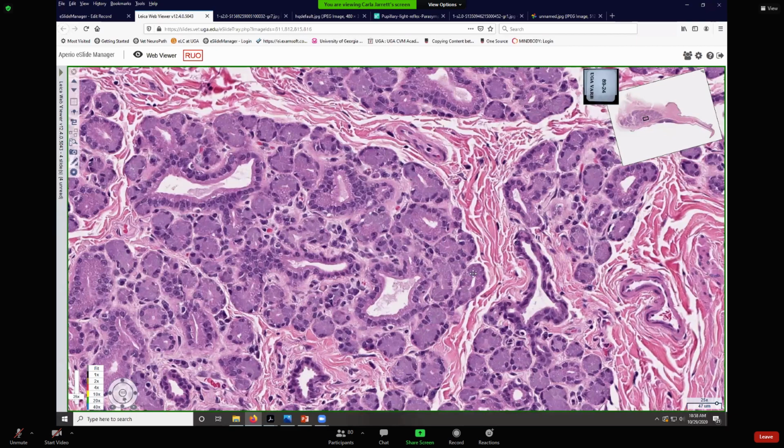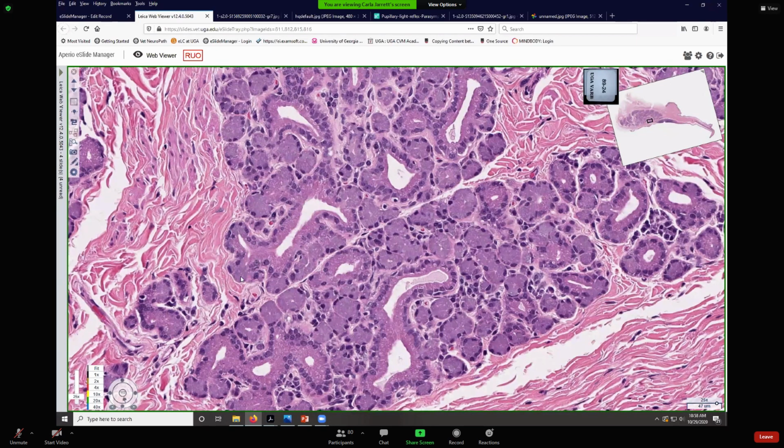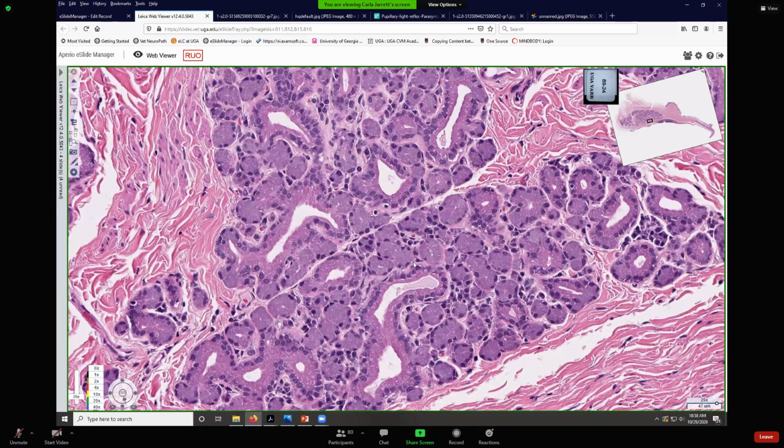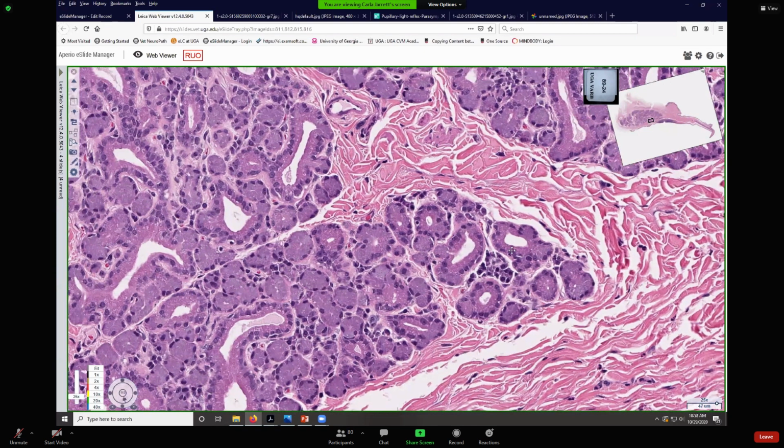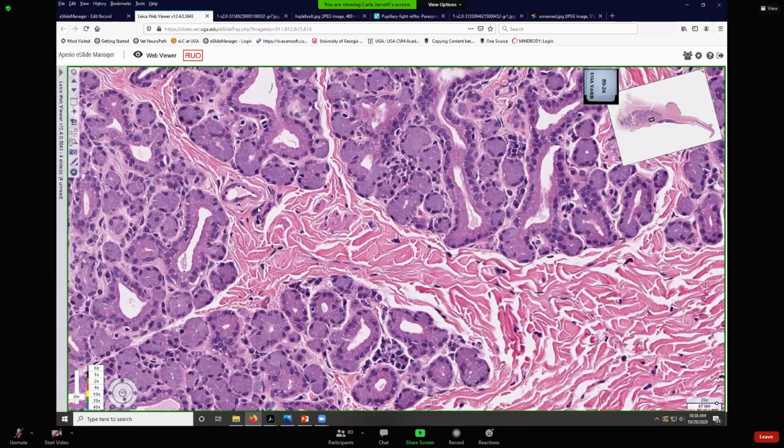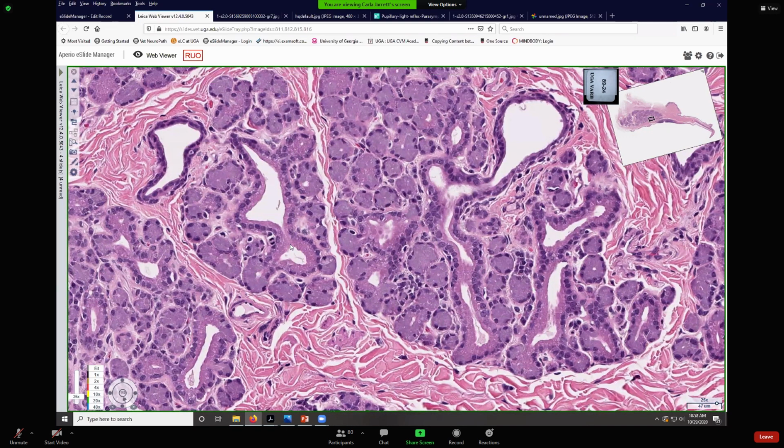Okay, let's see. Here's branching. So they're branching, the adenomere branches. So compound means the ducts branch, and then branching means the adenomers branch. Okay, and we can see tubular portions and alveolar portions where we have dilated lumens. You can kind of see branching going that way and kind of see branching go that way.